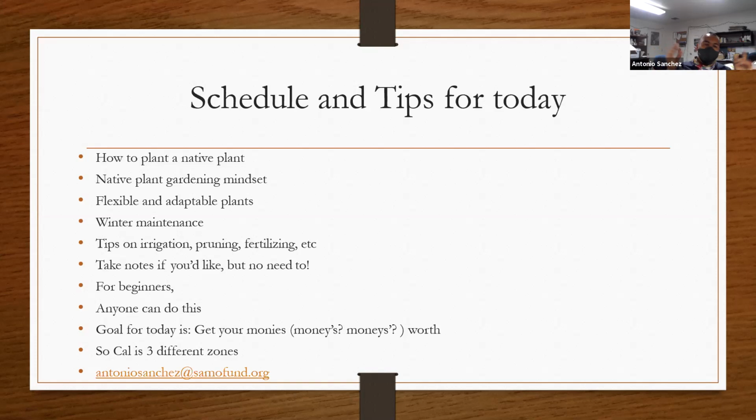This talk is aimed at beginners, so folks who are just new to native plants, new to native plant gardening, and intermediate folks too. And I think even some advanced landscapers would benefit from some of the information, and they might fall asleep during half of it. What I want to get across is that what I'm going to talk about today, anyone can do. Anyone can successfully grow California native plants in Southern California gardens, right? If you just follow some of my rules, some of my tips, they're very, very easy. So I want to get that across. If you've had a hard time, if you've killed stuff, we can probably figure out through this talk what you've done incorrectly and try to fix it.